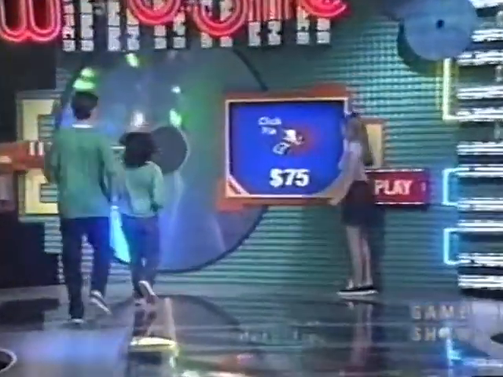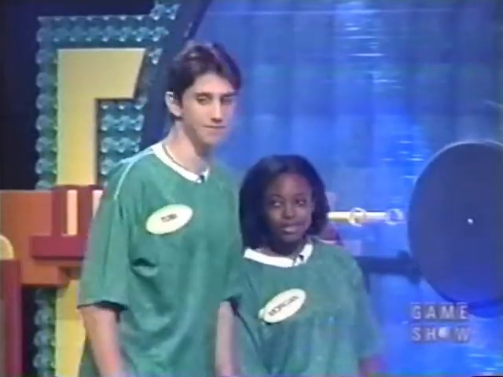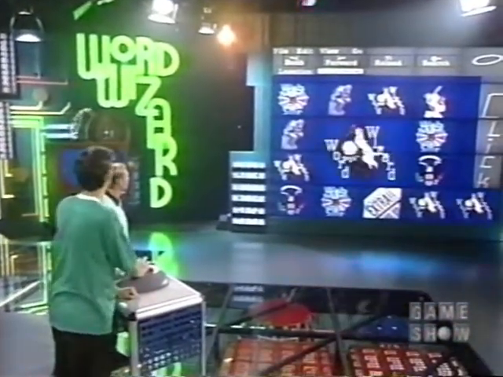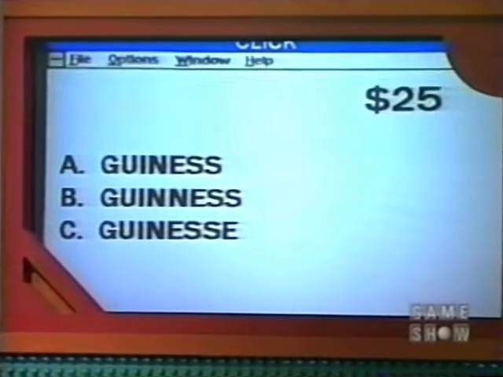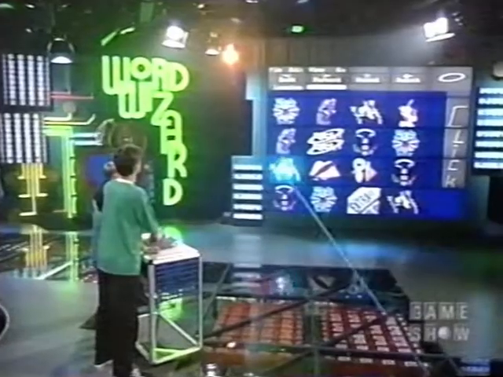Website. Get to the website. Quickly get down to the website. It is a Click pick. Name this Manhattan complex hit by a bomb in 1993. The World Trade Center. Yeah, that's right, my man. Excellent job. $75 more. Click again. Back on the mouse. Word wizard. Now you get down to the word wizard. It's a spell check. Spell this record book, A, B, or C? B. B is correct. Excellent. $25 again.